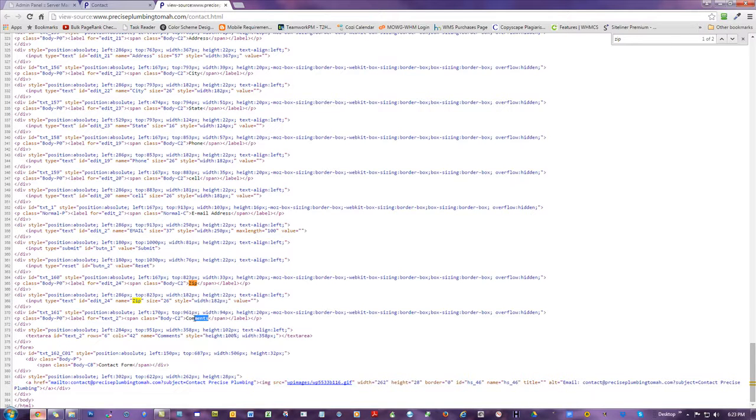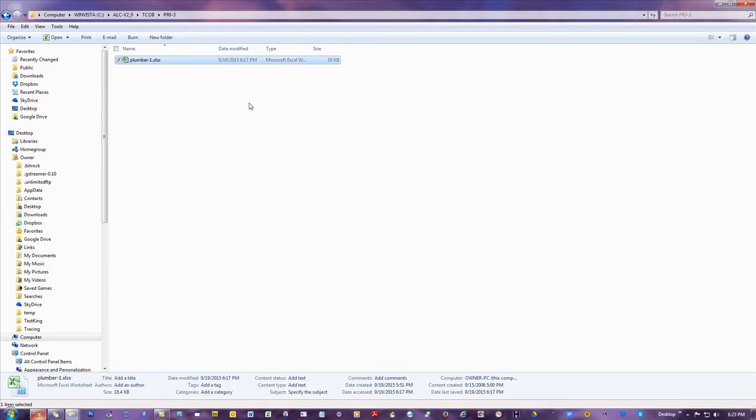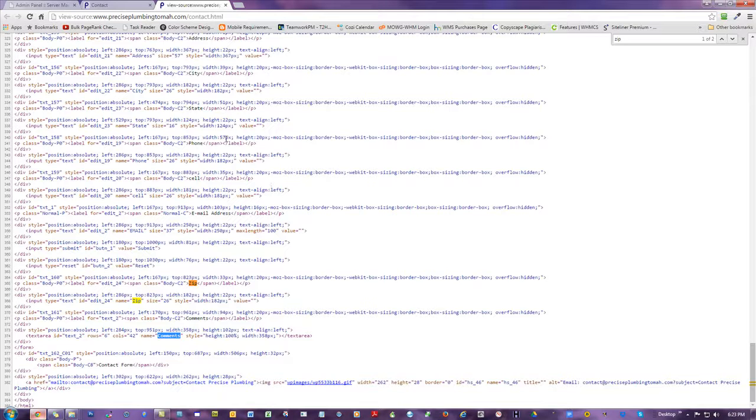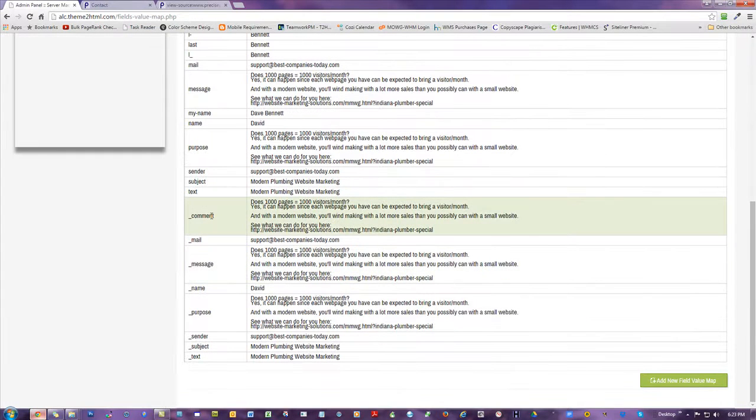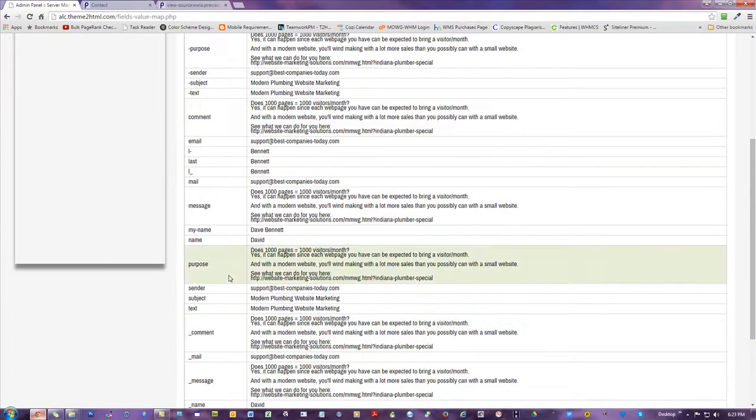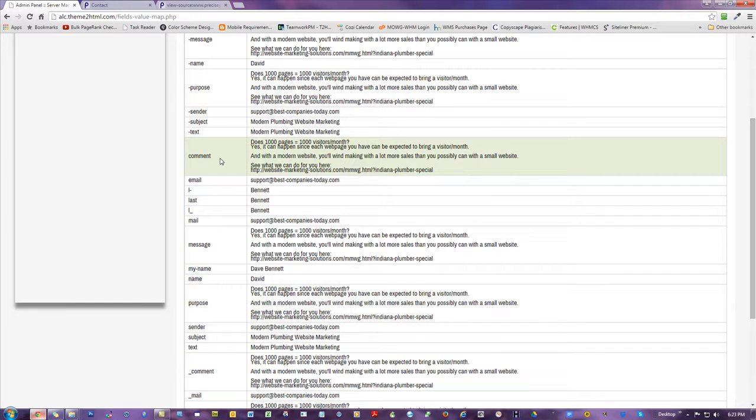Okay. So anyway, once you figure out new things from the source code that you can try to add, like comments. Did we say comments? Maybe we didn't say the name is comments, capital C, but it says comments. And if we didn't have anything about comments in our field value maps, let's see. Okay, I got comment singular with an underscore. I have comments singular. I may just put comments in there anyway, right? It's not going to hurt to add some more, okay? And just see if maybe that helps the overall throughput rate.